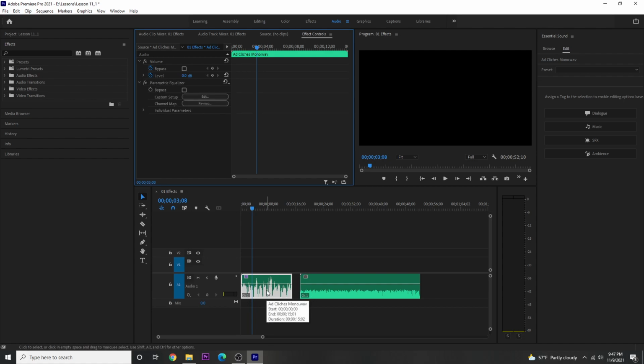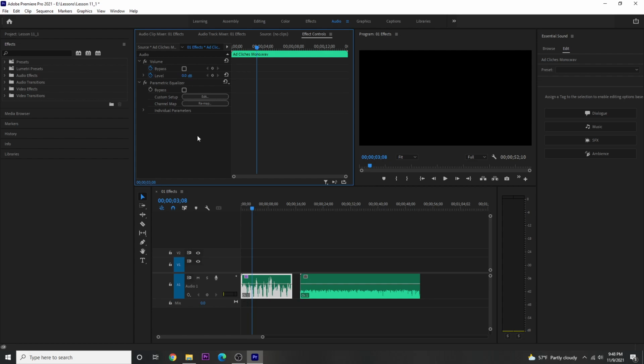Alright, so parametric equalizer. This one can help you to make subtle and precise adjustments to audio level at a particular frequency. So some of these ones that I'm going to show you are ones that the book is talking about, so you can at least see where they are and get a little bit more familiar with them as far as what they do. And depending on what type of audio you're trying to fix, you may only need one of these things, or you may need several stacked together. Be mindful of how they are stacked in the effects panel. They will affect your outcome differently based on the stacking order.